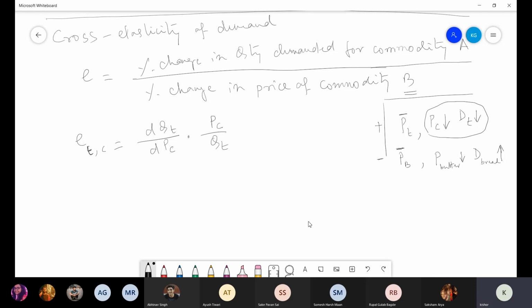If someone asks you, okay, suppose the cross elasticity of demand between two commodities A and B is minus 0.8, interpret this value. The moment you get a negative cross elasticity value, the first interpretation is that commodities A and B are complementary to each other. This is the first point. Second point, if the price of commodity A or one commodity increases by 1%, demand for its complementary item will decrease by 0.8%. This is the second interpretation, so that you should be in a position to explain it.